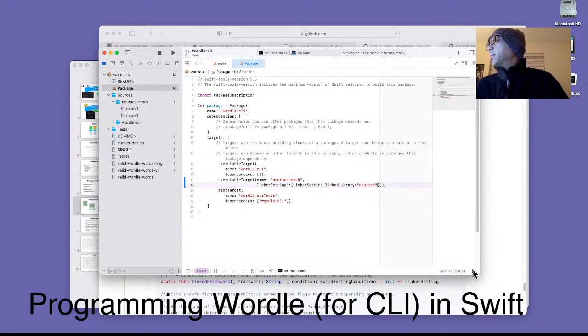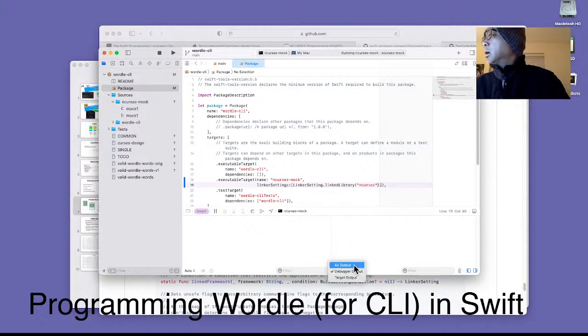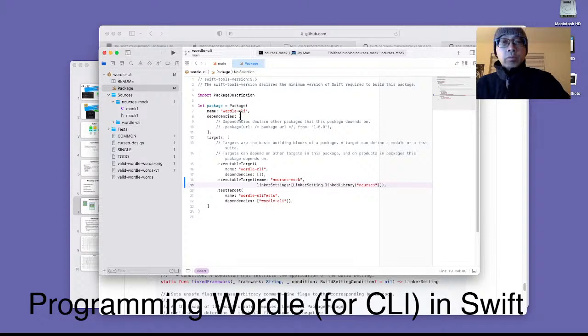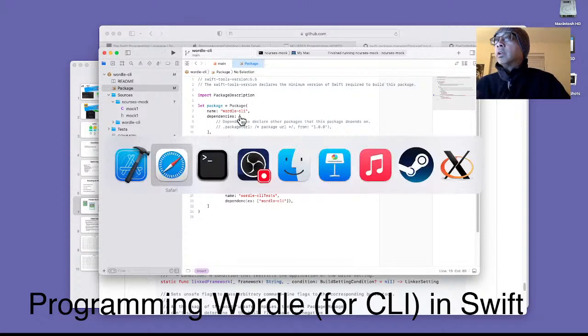It might be, oh yeah, it's displaying it possibly here. Yeah, not there. This is definitely a limitation of Xcode in that it may not be able to play the game or display the curses based game here. I'm going to have to work on this, but I'm going to cancel this execution and I'm going to build and run this in the terminal.